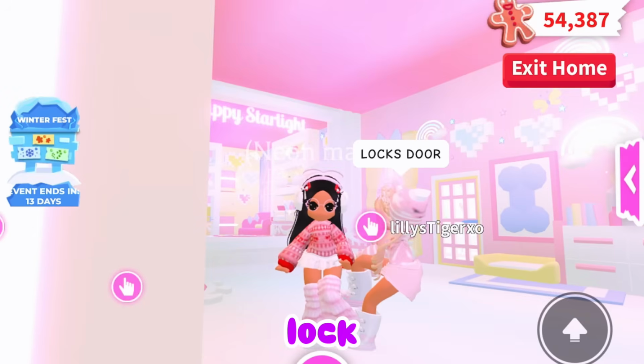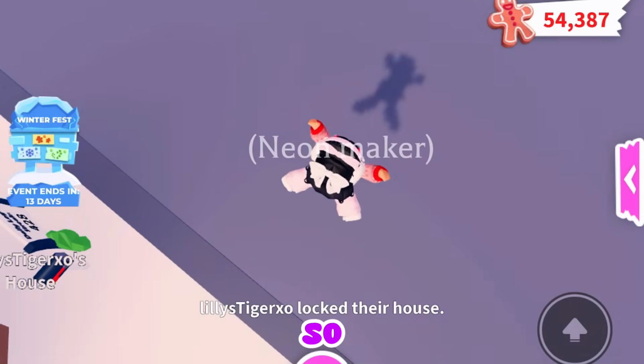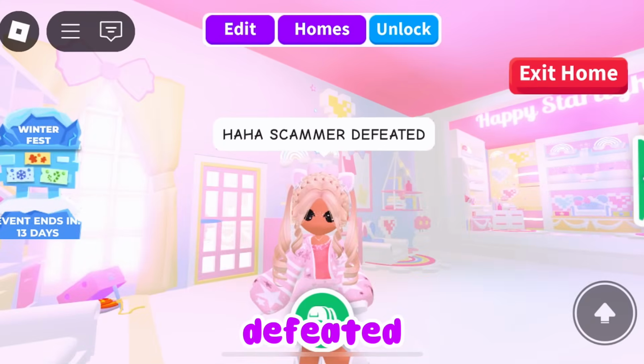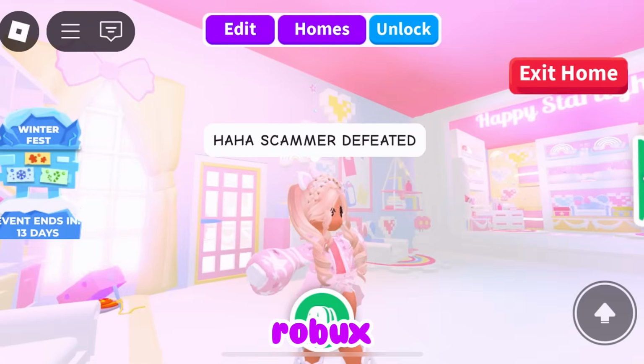Then go ahead and lock your door, and the scammer will go flying out because you've kicked their butt outside of your house. Now, the reason why I'm saying this about scammers is because they're so mean. I mean, who would be so mean to scam someone? That's just horrible. So now that crusty scammer is defeated, we are going to move on to some tips about how to get rich with Robux.